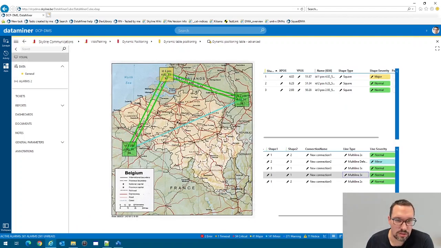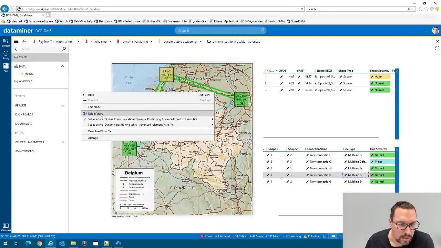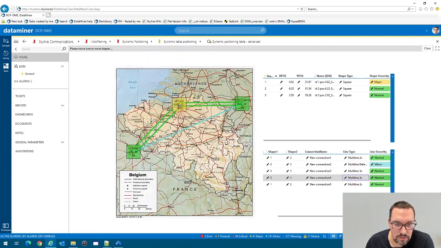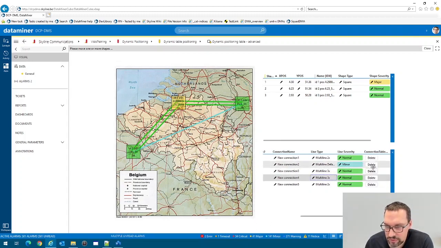Okay, back to the visual. Okay, and as you can see here, I'm gonna give it a little drag so the difference becomes clear. It's hard with the other connection here. Let's remove that one for now.